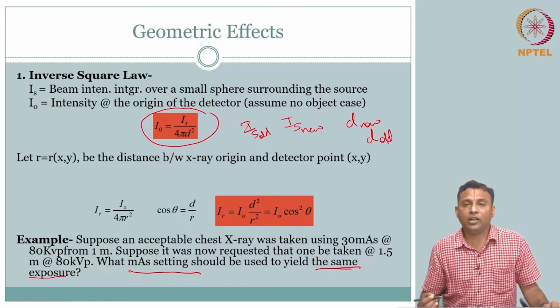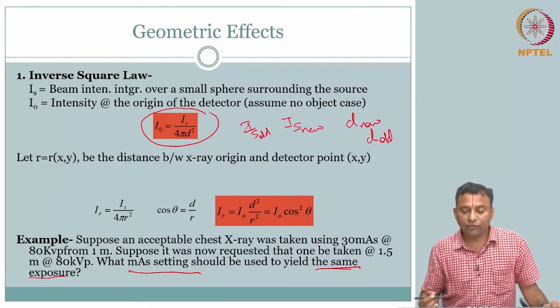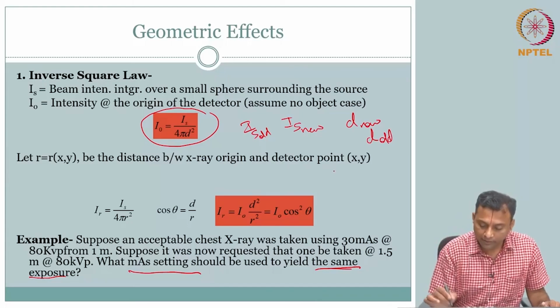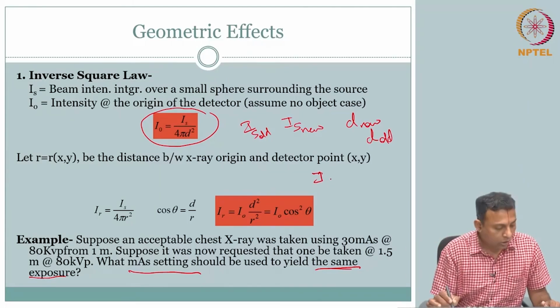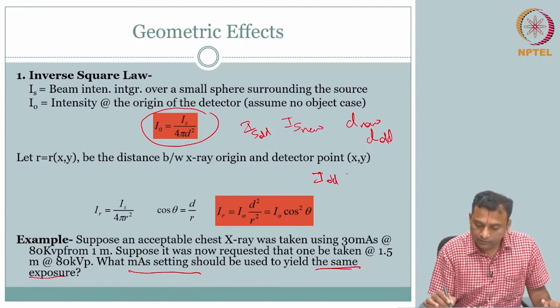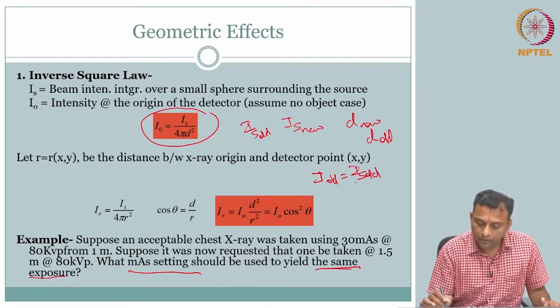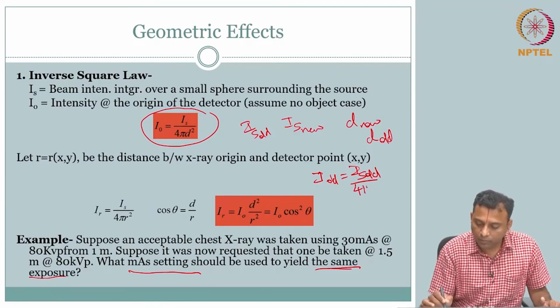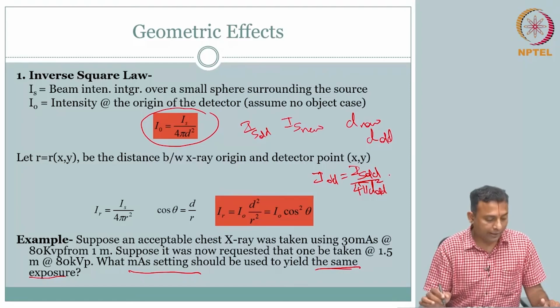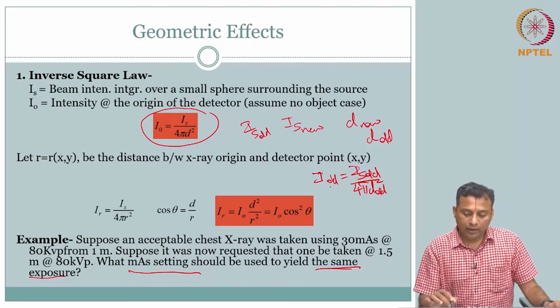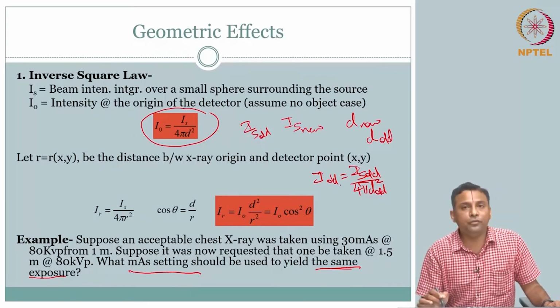Well, I have to make use of this fact, same exposure. So you can say, okay, it's all proportional, and therefore it doesn't matter, I can write my I old is nothing but your IS old by 4 pi D old square. Likewise, you can write it for new as well, IS new, I new, D new, we can do that.